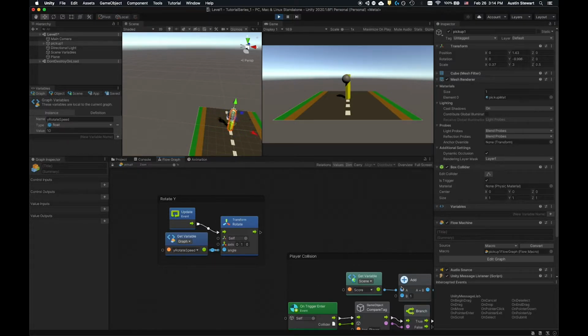And then we have this player collision, right? So if a player collides with this, it makes a sound and disappears. And we're not really even necessarily going to have a player in this. We're just going to have a key that you hit that's going to switch you to a new scene.